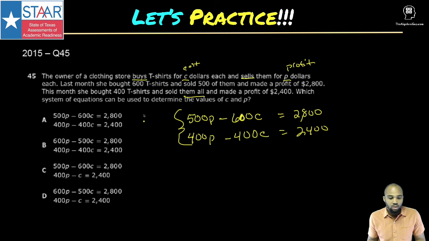So which equation is represented by this one? 500P minus 600C. This is good, and this is good. I think that's the only one that's close. Let me make sure I got that right. The numbers here are so similar, you've got to watch them carefully. These two look so similar, but I noticed that this 600 is supposed to be 500. While that's tempting, look, 600 minus 500, you want to do that in your head, but that's not the right answer. So our only answer here is going to be A, as it should be.